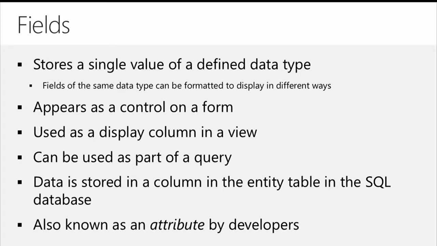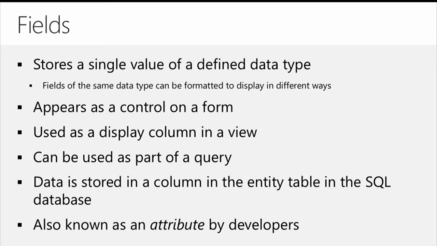Now, depending upon what type of field, and we'll show you this a little bit when we get into the demonstration as well, there are different data types and different formatting options that are available based upon the type of field that you're working with. But realistically, once you've said, okay, here are the fields that I want to use, then you'll go ahead and display them on a form, and they'll show up as the actual control on the form. They'll show up in the actual columns or in the list views themselves, whether that's a standard list or the new editable grid that's available in Dynamics 365.